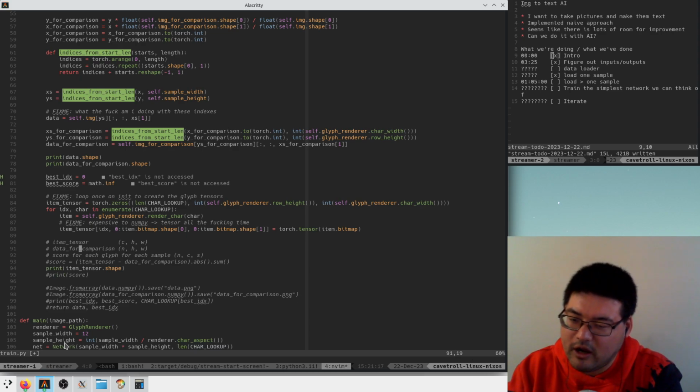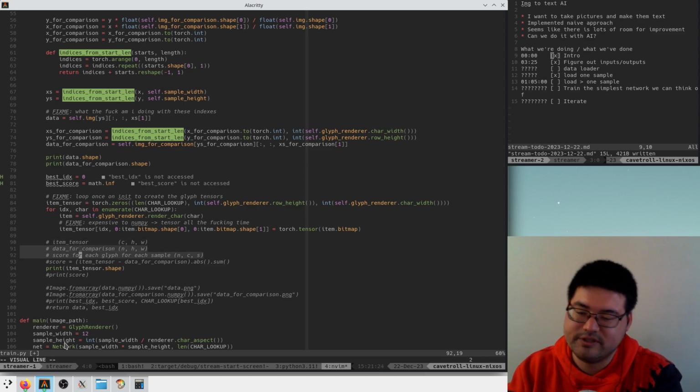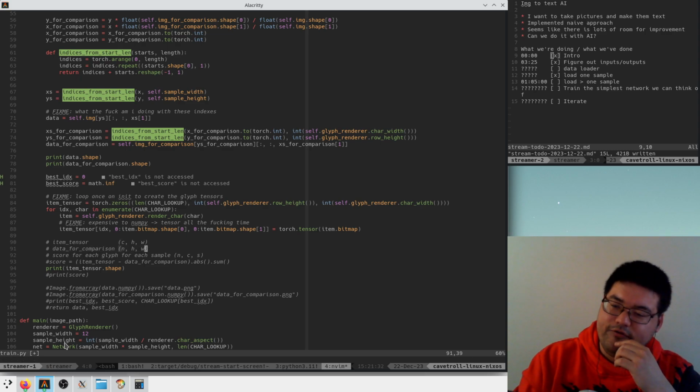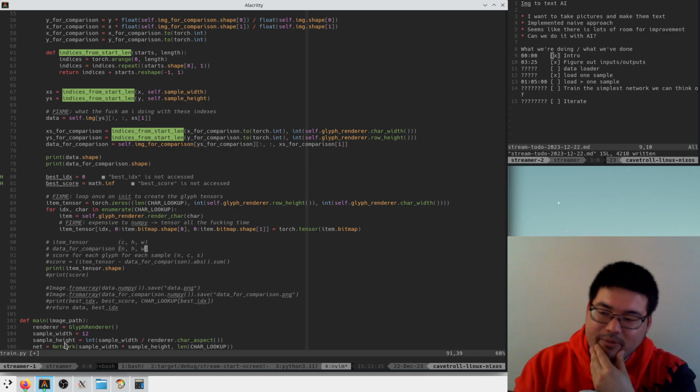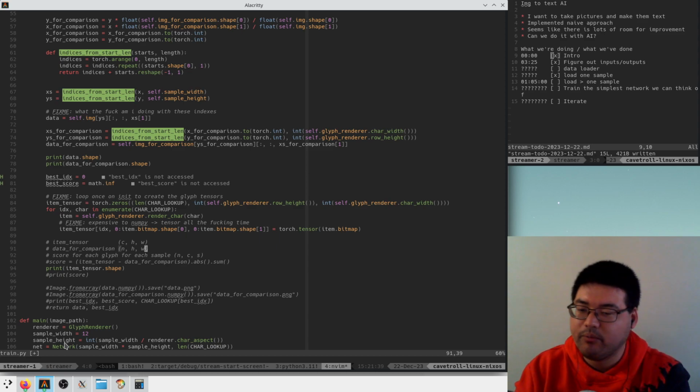Maybe, I don't know if there's a way to go straight from this to this. Because the score is the subtraction of this width, height by this width, height. It feels like there's a way to go in one step. But I could be totally wrong.